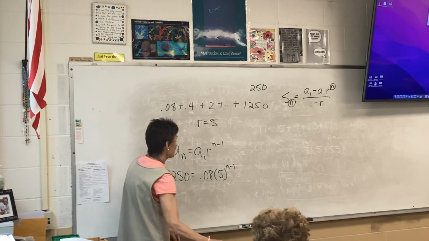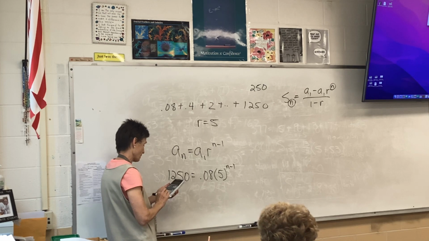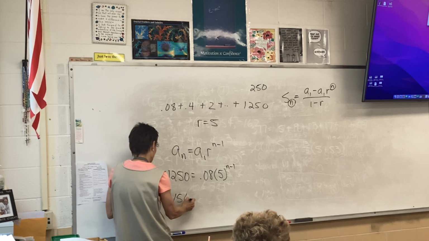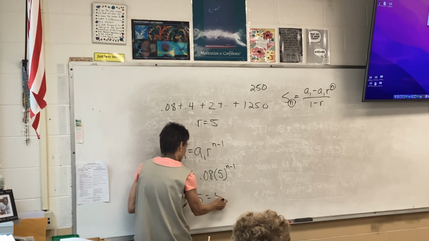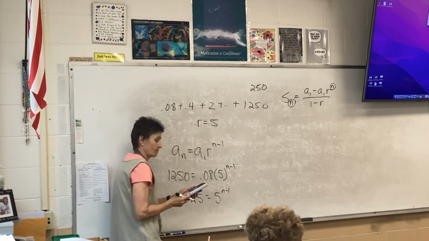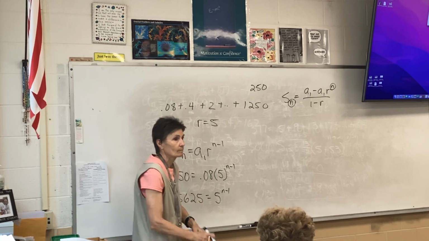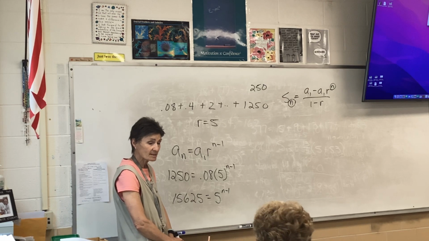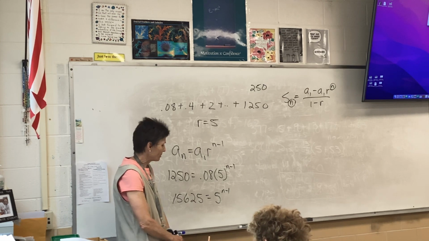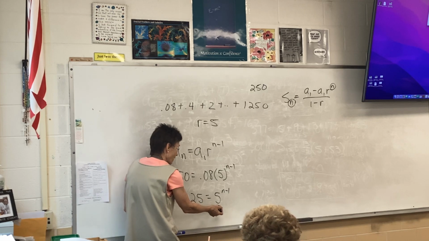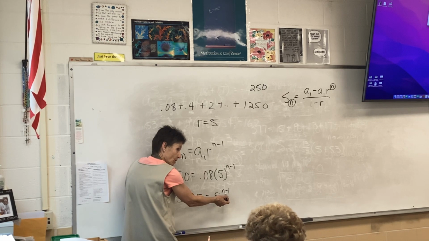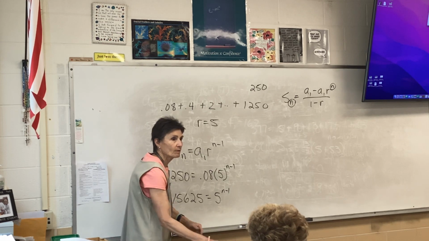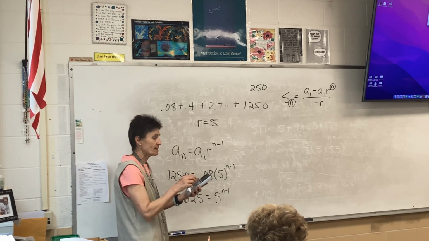How about if we divide by 0.08? We did this kind of thing back when we were working with logarithms. We could do this problem with logarithms, but I think it's just as fast to do a little trial and error. This says if you take 5 and raise it to a power, you're gonna get that number right there. So I'm just gonna pick a number. What would be a number to pick? 5 raised to the what?